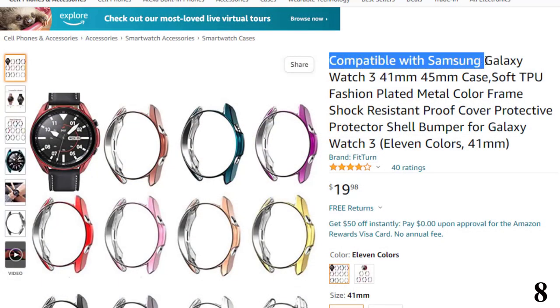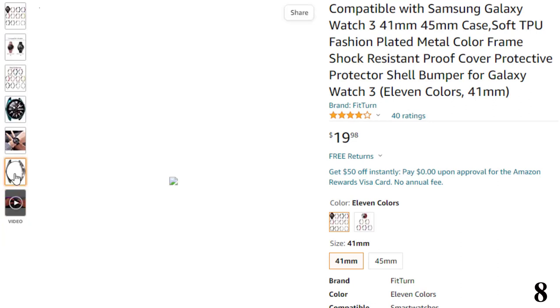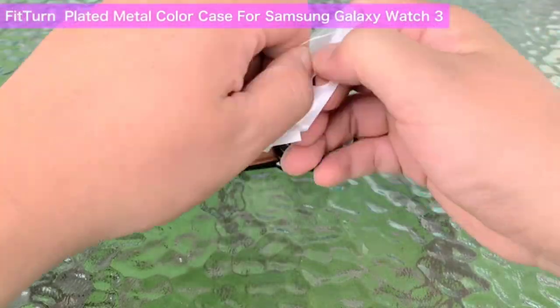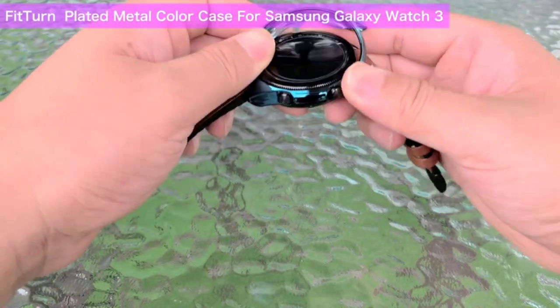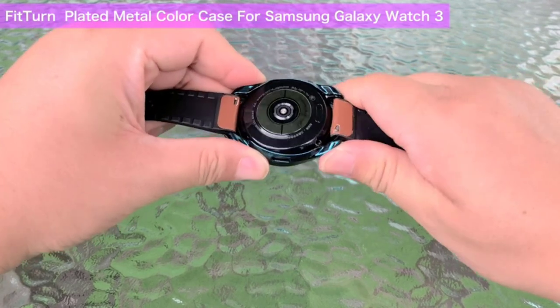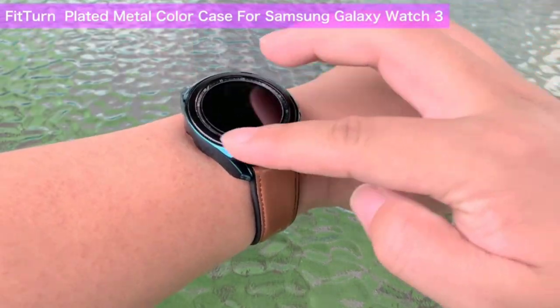Number 8: Compatible with Samsung Galaxy. Now you can get it at around $19. TPU metal color band cover — colorful cover fits perfectly for Samsung Galaxy Watch 3 41mm and Galaxy Watch 3 45mm. Special design to keep your smartwatch in good condition for a longer time. Protect your Galaxy Watch 3 effectively. Quality soft and flexible silicone material — safe, environmentally friendly, no irritation on human skin. Slides easily into place. Multi-color selection with electroplating technology — the color is saturated and will not fade. Change the color of the watch at any time. Turns your smartwatch into a fashion statement. Doesn't affect charging — no need to remove the protective case when charging. Hassle-free replacement or money back during warranty. Note: band cover only — wristband or watch device not included.